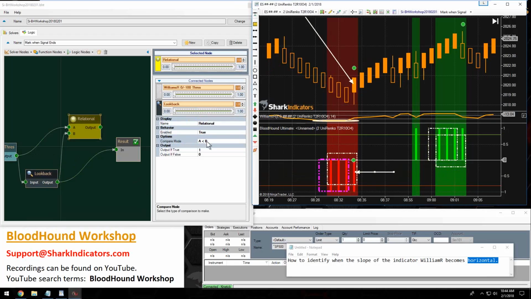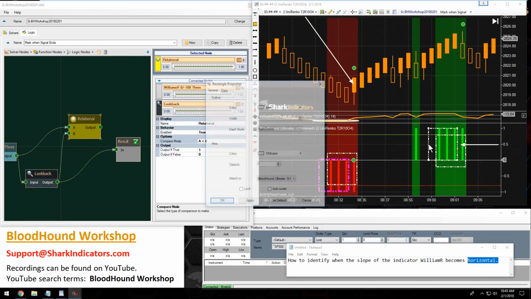So B is always going to be greater than A, or in other words, A is less than B. So that's how the relational node is working. Same thing back here, so it's just a repeat.